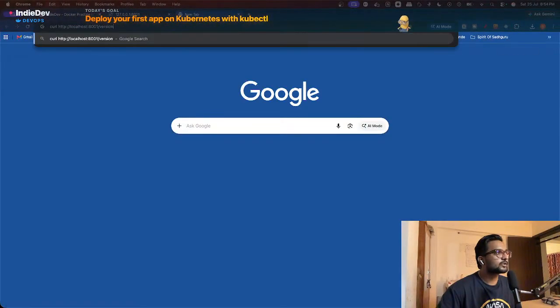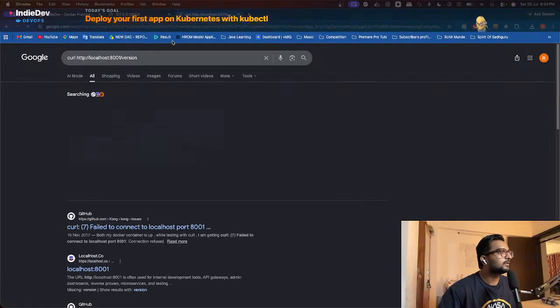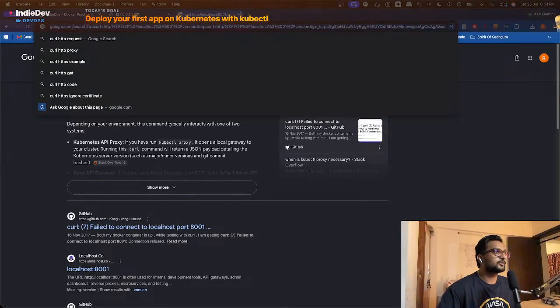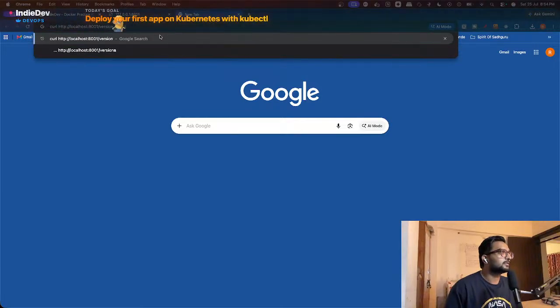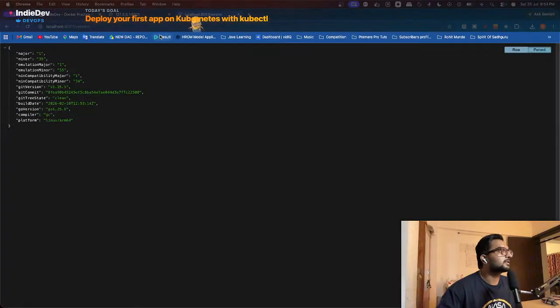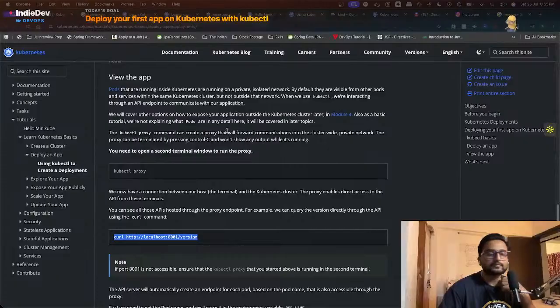Yeah, this is what we will get. Sorry, curl in the browser. It should show the major, minor, and the platform, Linux ARM64. Okay, fine.